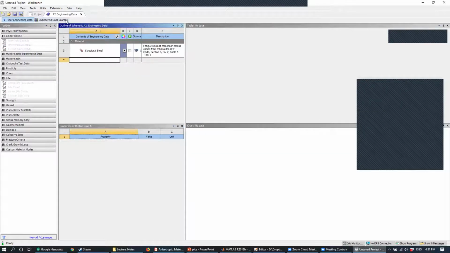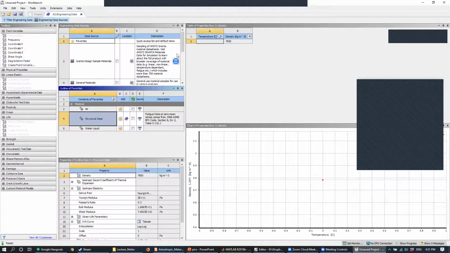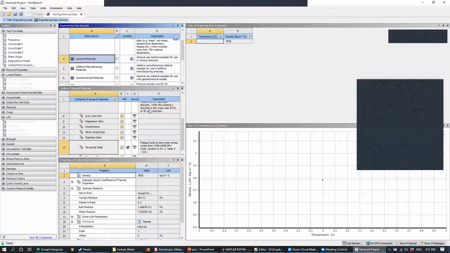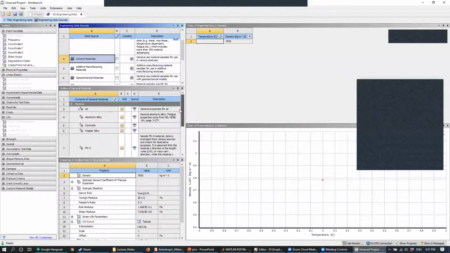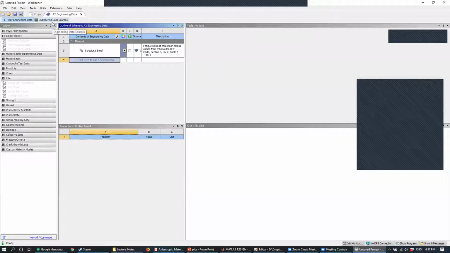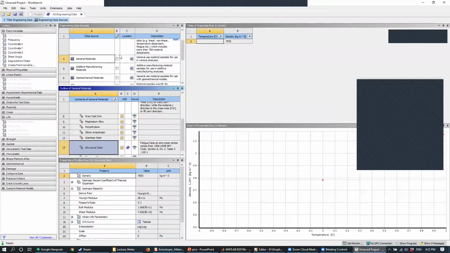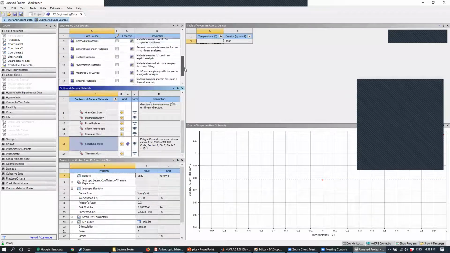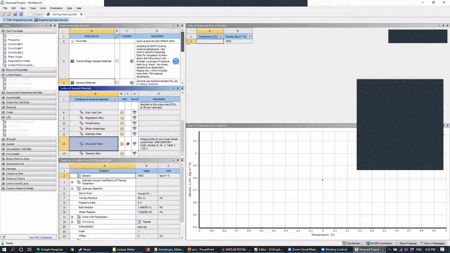Okay. So one place that you can look, the first place that you should look before you import and start inputting things manually, is to see if there's something in the library for your material already. So remember, the way that we went to the library is we clicked this button right here called Engineering Data Sources. And then from here, we can look and see what materials are available to us. So we have all these different libraries.